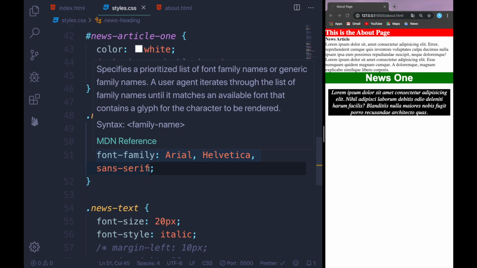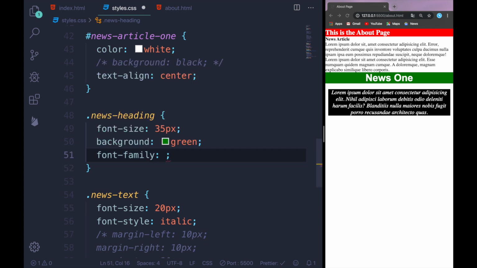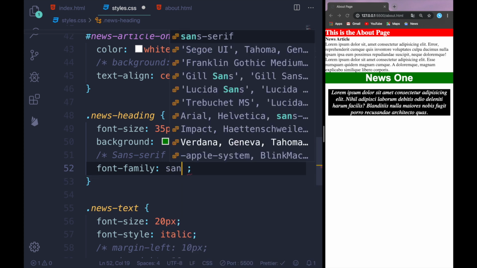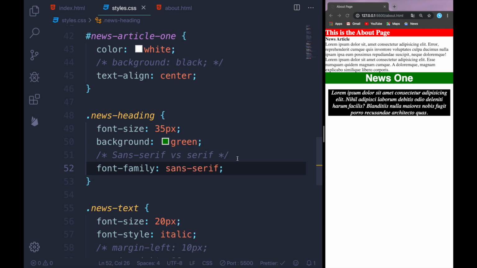Now let's look at the difference between sans serif versus serif. Sans serif is just straight, no corners or something like that. But serif is just the old Times New Roman font.